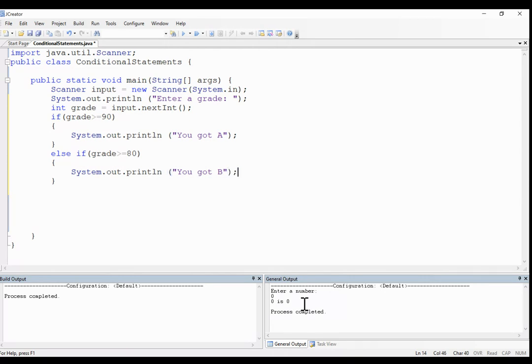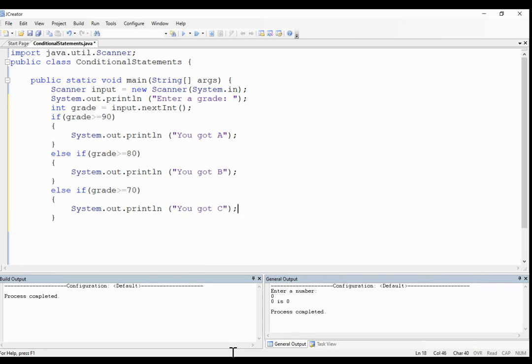And then we're going to continue with the same thing. We have two more possibilities, which are C and F. So one more time, I'm going to put else. Else means less than 80, because else means the opposite of what we have. But less than 80 could be 70, 60, 50. So we need to make sure we add another condition, which is grade is higher or equal than 70 for the student to get C. So I'm going to put here system out print line, you got C.